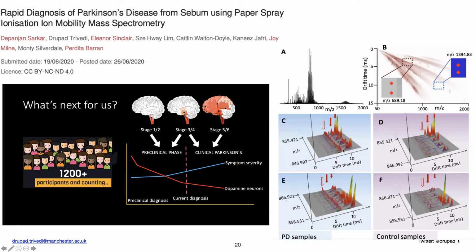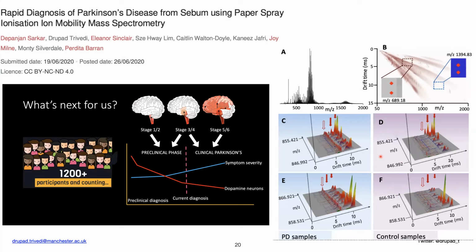So on the right, the graphs, the only interesting part I will try and highlight in this slide is the blue versus purple colored graphs. So you see the arrow, I'll try and get the laser out. You see these peaks here where my laser is. They are present in Parkinson's. So they are the kind of lipids that are present in Parkinson's. But you see on the purple side at the same place, we don't see any of those lipids at all. They're absent in controls. So using this study, we were able to develop a way to detect Parkinson's by just using a piece of paper.